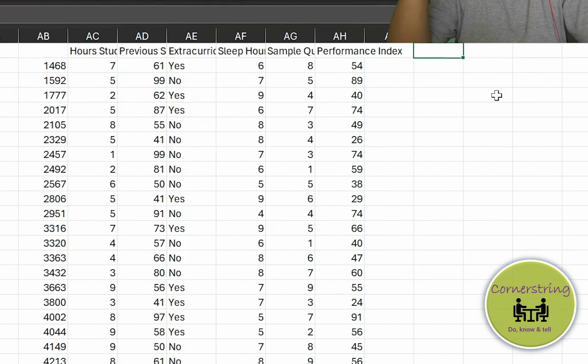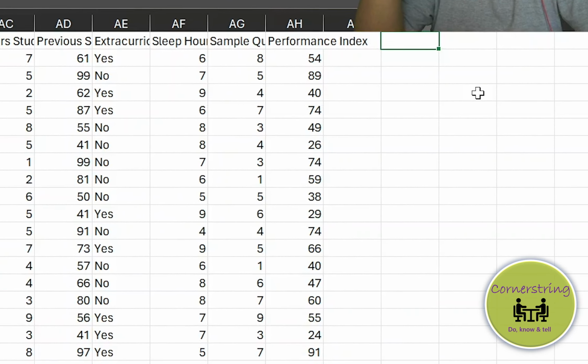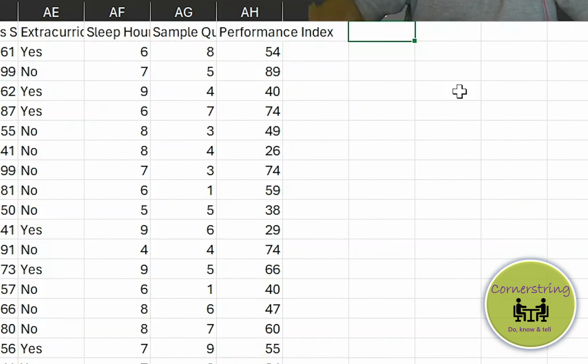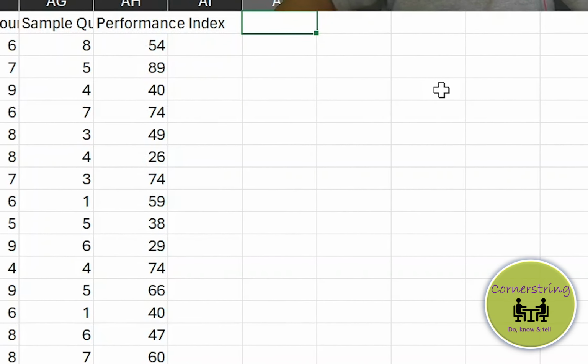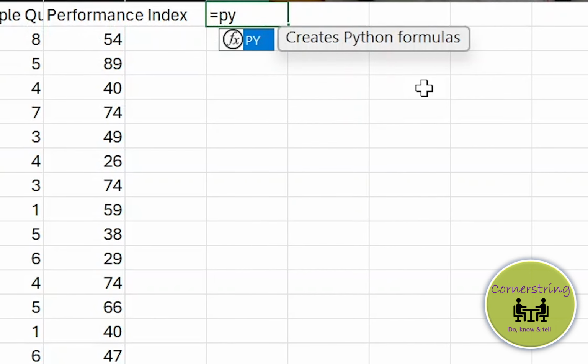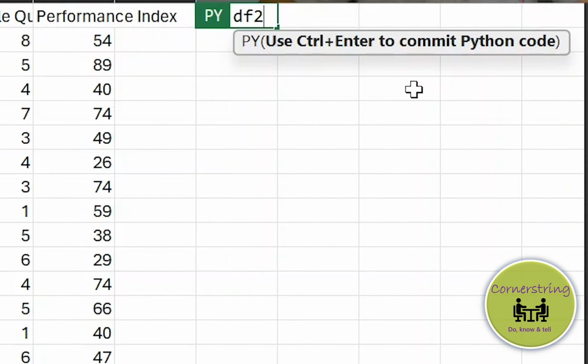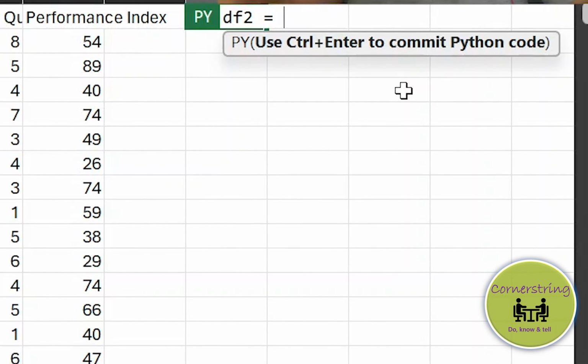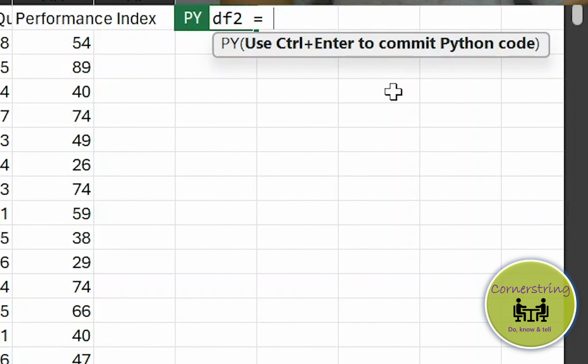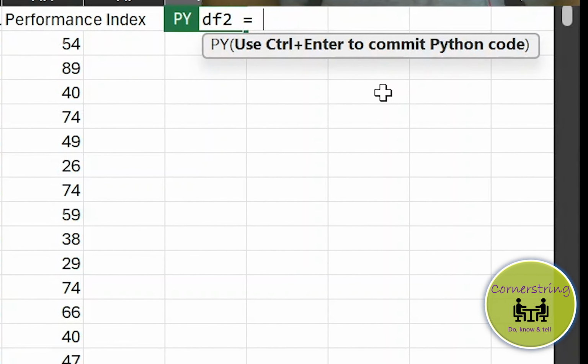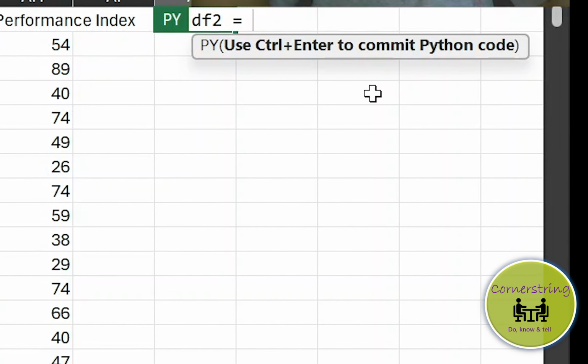Now if I want to get rid of the duplicate records from data frame 1, I can define a new data frame which is called df2. In this df2, I'm going to store only the unique records. We are just removing these 124 duplicate records.